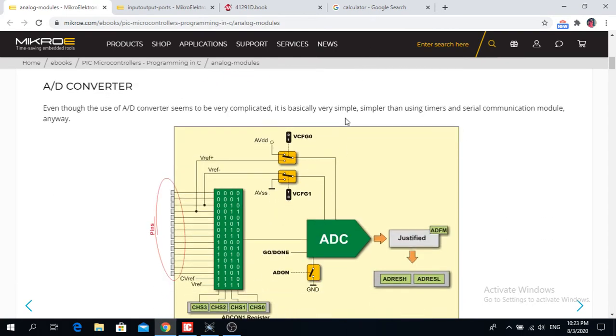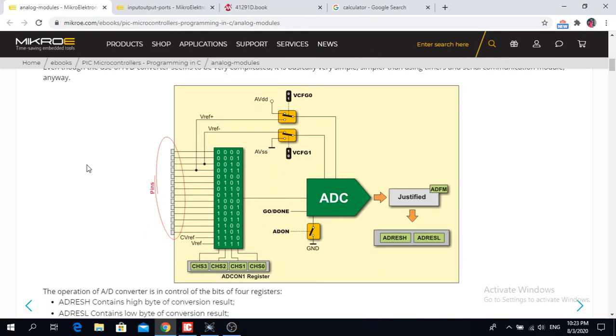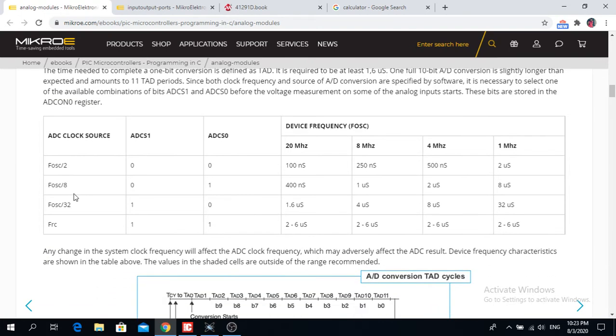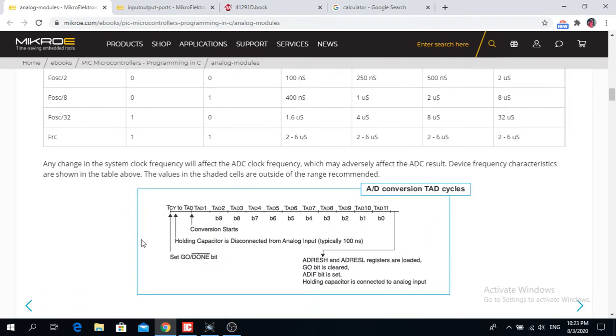So that means that you can have 1024 binary combinations on the output of the AD converter. And here it is, as you can see, from B0 to B9. So it is a 10-bit long binary combination which you can have on the output of the AD converter.